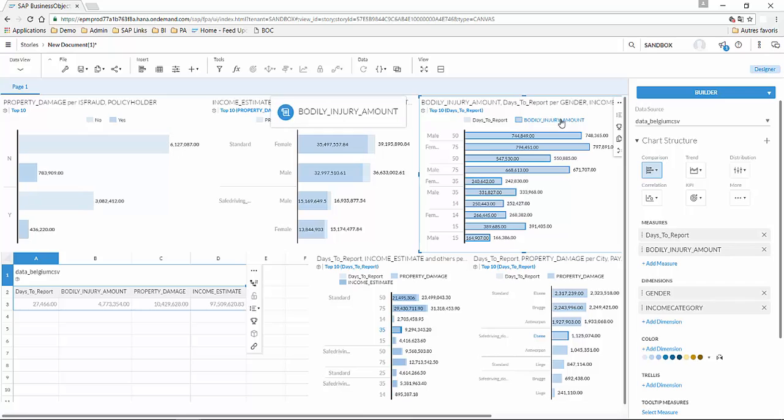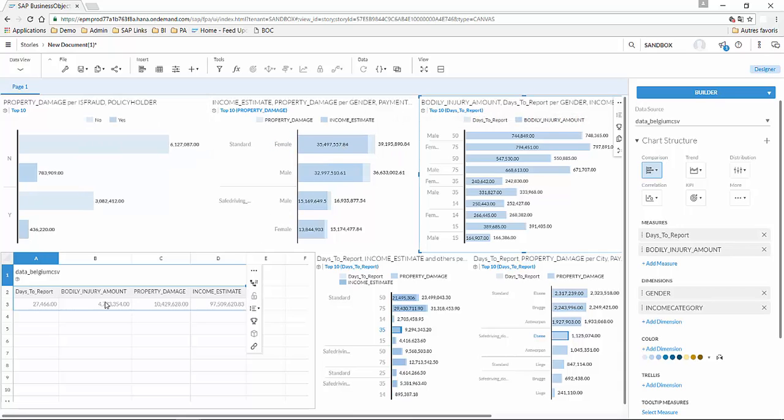Look here, I can see the bodily injury amount, which is a very important indicator. I can make the difference between male and female. But as you can see here, there is also important information about the days it was reported, which type of estimate, or the property estimates versus the gender and the payment.